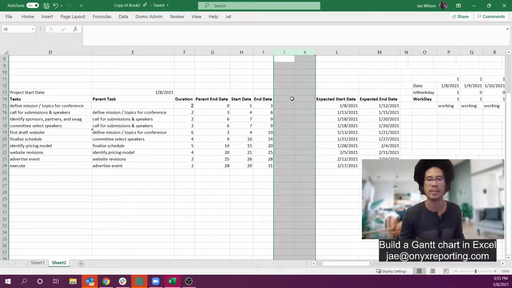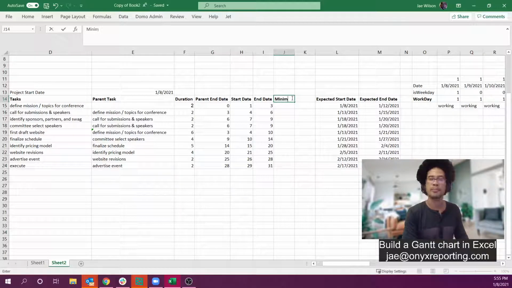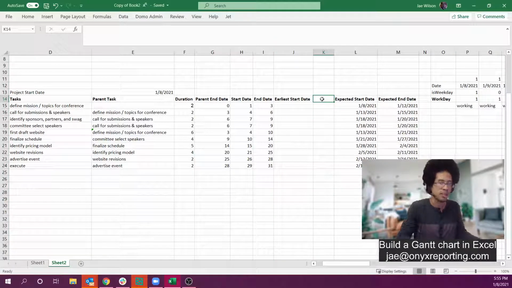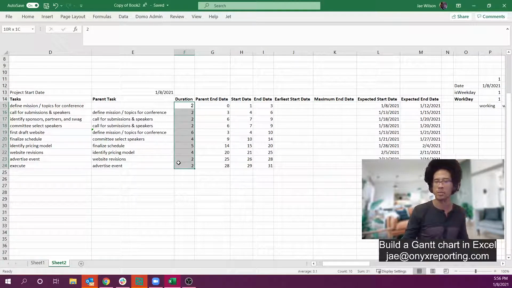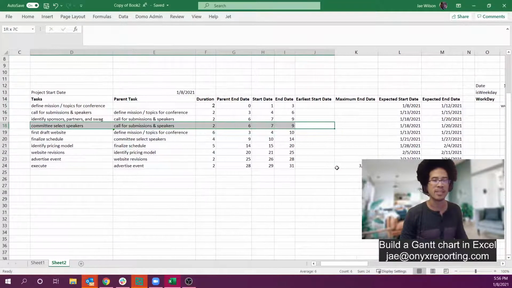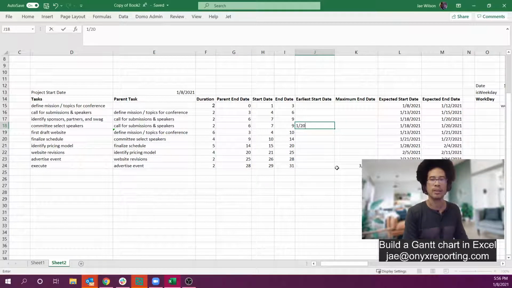So can you accommodate a minimum earliest start date? Alternatively, our sponsors have deadlines too, right? So they want to know for sure that you're meeting a maximum end date. Drop dead, no matter what happens, if we change these, the project schedule slips and moves, I need this event to finish by the 3rd of March. And no matter what, I just can't start, the resources will not be available before 1/20/2021. How can I factor those earliest start and maximum end dates into my calculation?